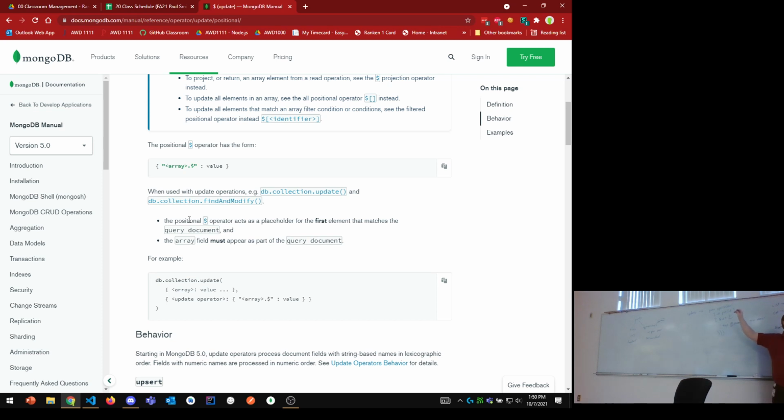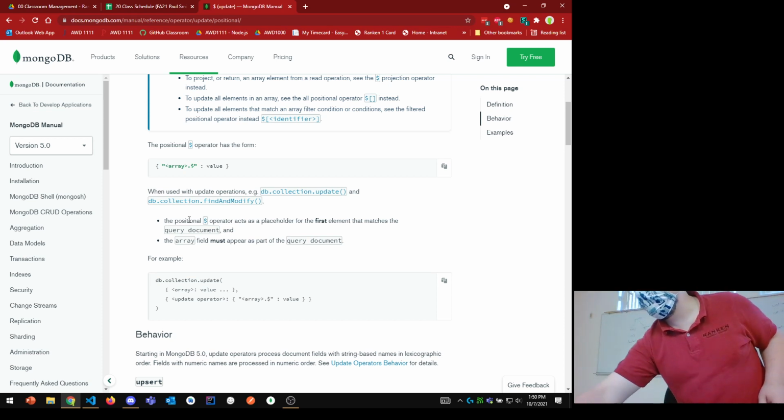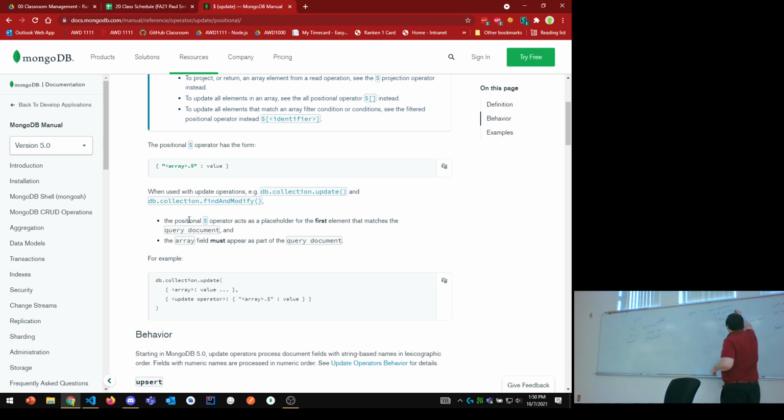The magic sauce is I go back up to the top and say we have another condition for finding the pet I want to update: toys dot underscore ID, because that's the name of the thing we're looking for, and that is the toy ID.